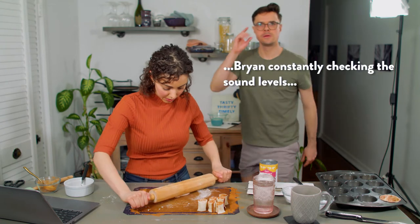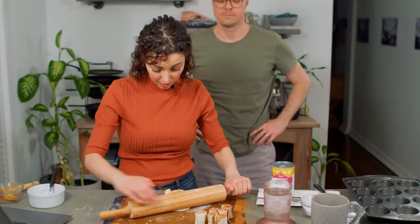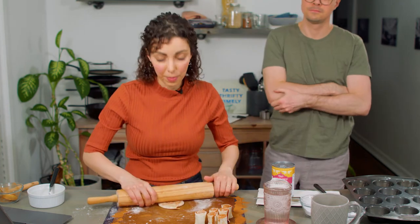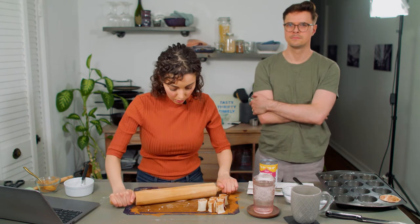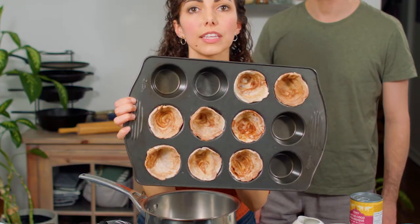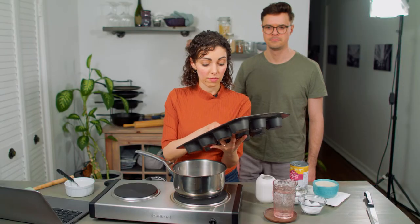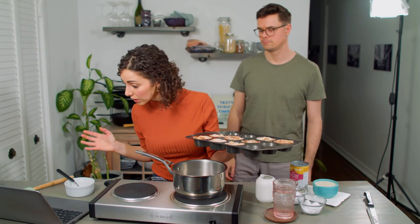We're starting with Gaz's pastry because he bakes the pastry for about 10 minutes without any custard in it to allow the puff pastry to puff up a bit, then you push it back. While this is in the oven we'll have 10 minutes to make his custard. We got eight out of the roll of puff pastry, just like Gaz says.